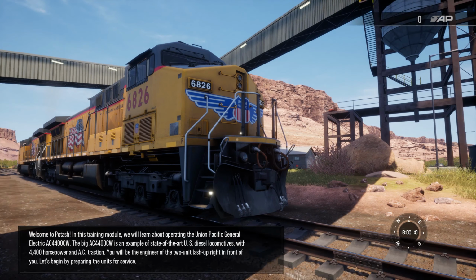Welcome to Potash. In this training module, we'll learn about operating the Union Pacific General Electric AC4400 CW. The big AC4400 CW is an example of state-of-the-art U.S. diesel locomotives with 4,400 horsepower and AC traction. You'll be the engineer of the 2-unit lash-up right in front of you. Let's begin by preparing the units for service.